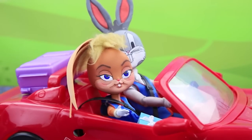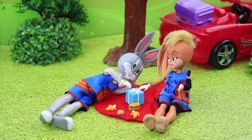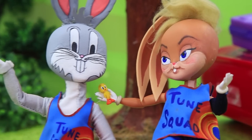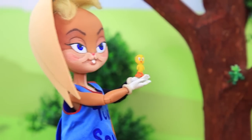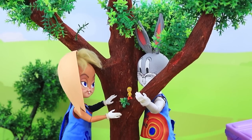Bugs, should we stop and have a picnic and open our gift? Wow, it's a mini Tweety bird. Oh, so cute. Now he'll come on vacation with us. Tweet, tweet, I'm flying. I love our friends.